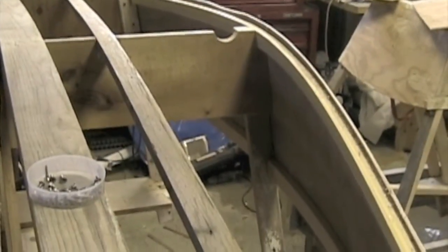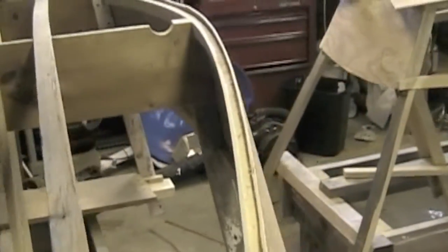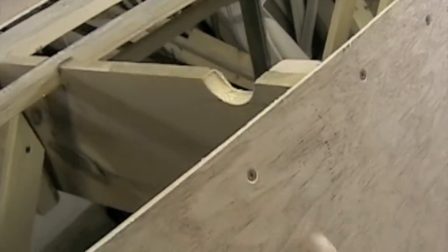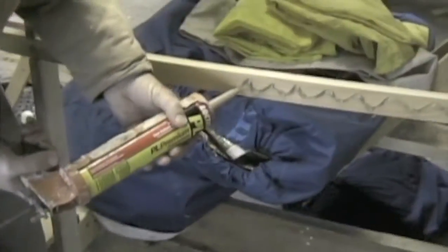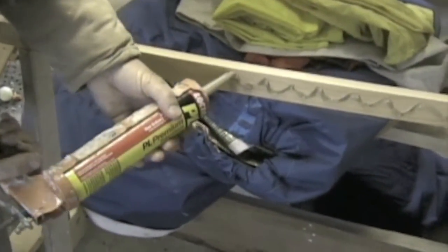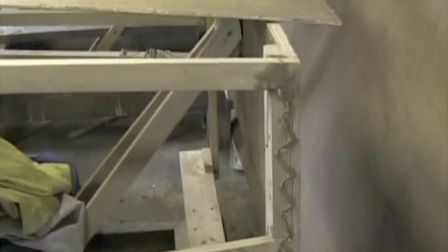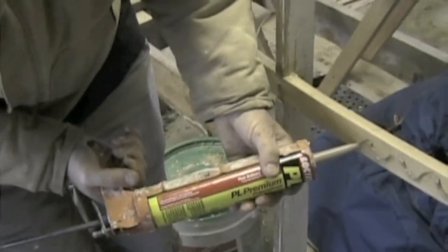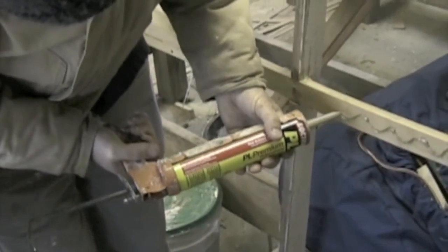Let's get it started. Got one side on here, just worked forward in a zigzag pattern so it lays down nice and smooth. One here, then go down, keep working up and down, and it laid nice and flat. I'm going on to the next boat here. Put some construction adhesive on there, to about halfway, and then we'll work to the halfway point and continue on after we get all the screws in this part.